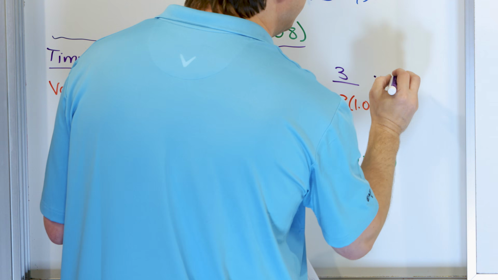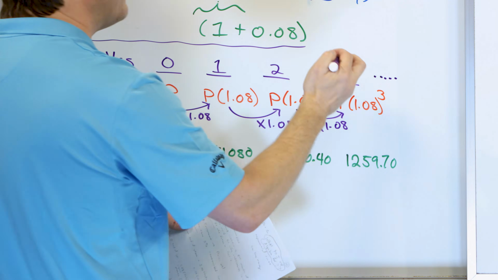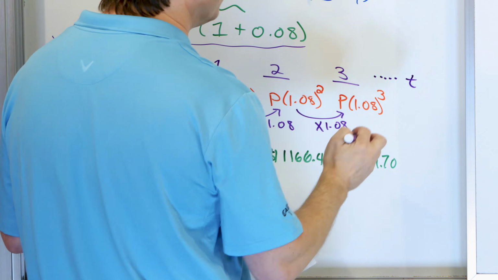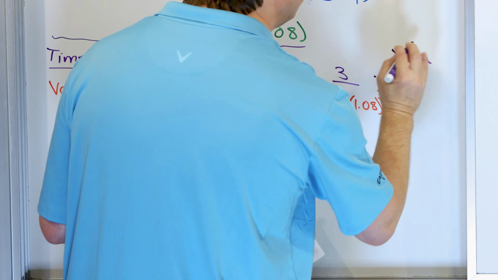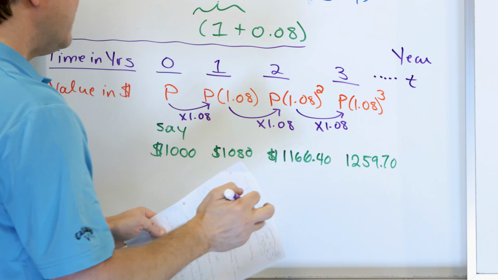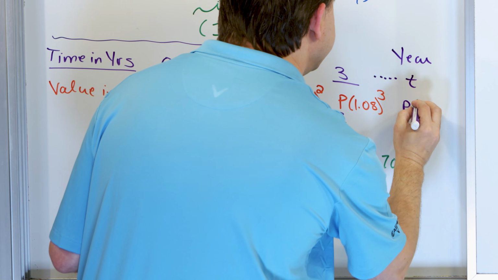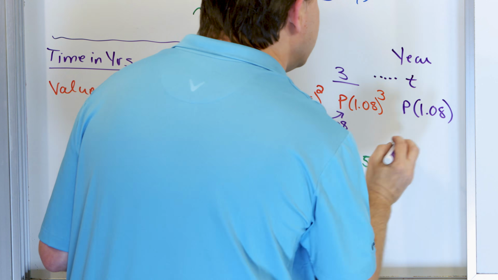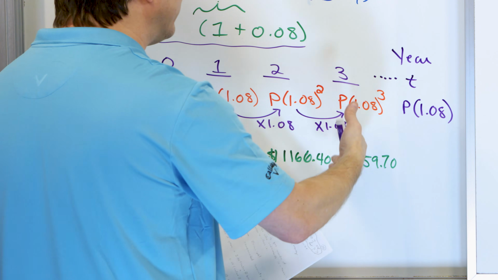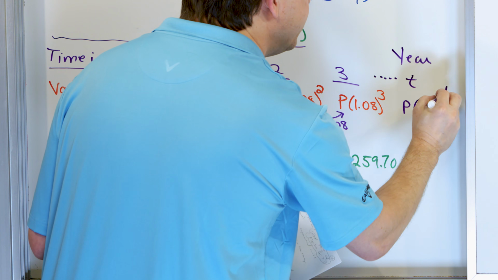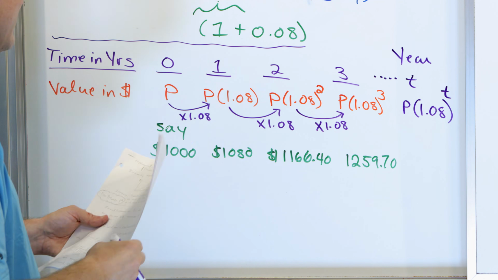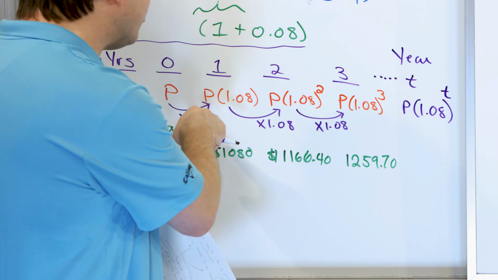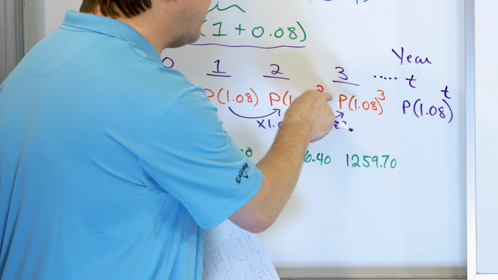So instead of going in there and talking about year number 4 and year number 5, let's go down the road to year number t. Let's generalize it to year number t. So then this is going to be P times 1.08, not to the 4th, not to the 5th, not to the 6th. We're generalizing it, so it's going to be to the tth power. That's what that means. Because every year you're multiplying by 1.08, so the exponent goes up and up and up.